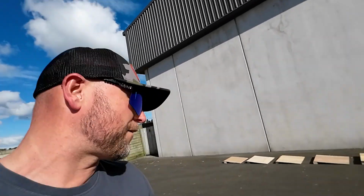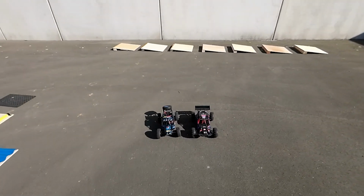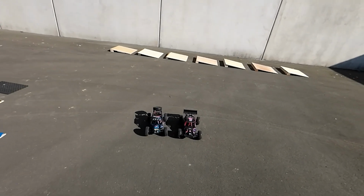Okay, so now that the testing is done, let me know in the comments down below which one of these awesome two vehicles won it for you. Which one do you prefer? How do you like the movement of the suspension? I think they are both great.